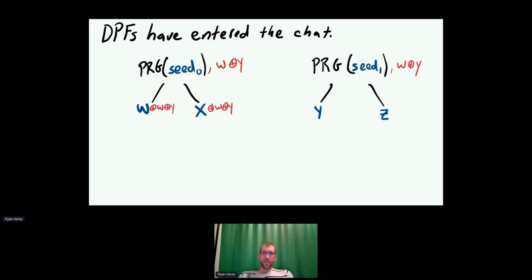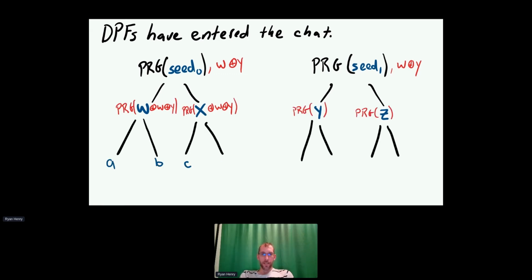So then at the next level of the recursion, we do the exact same thing. We apply the pseudorandom generator to each of these children to produce more values. You can see here that because we have already turned this value into this value, the children here are the same. So this guy's got A and B as children. These are just random values, or pseudorandom values. This guy also has the same A and B as his children because he applied the pseudorandom generator to the exact same seed. Whereas on the other side, where the two seeds were different, they've got different children. So this guy's got C and D, and this guy's got E and F.